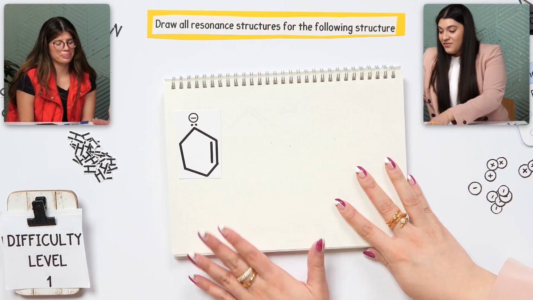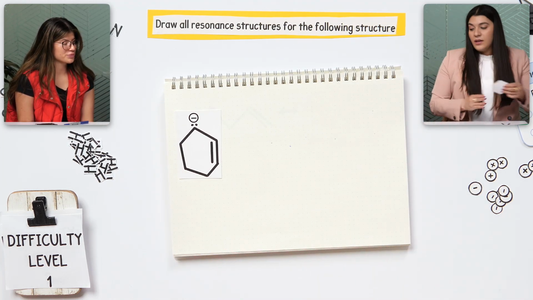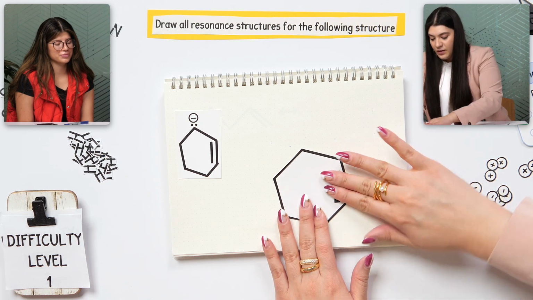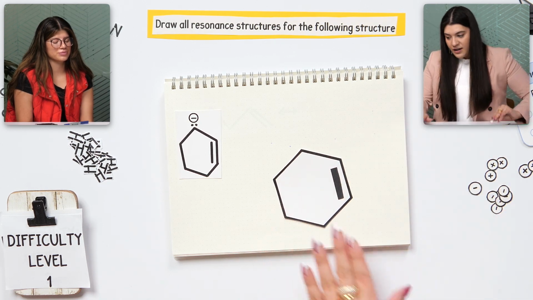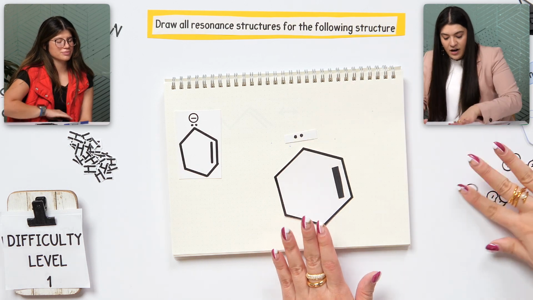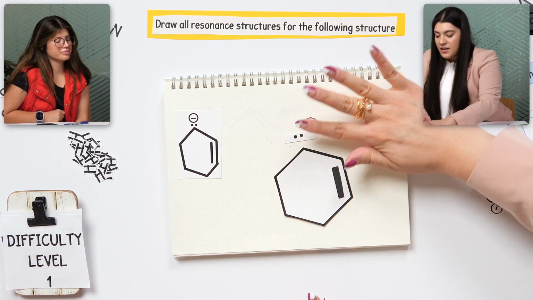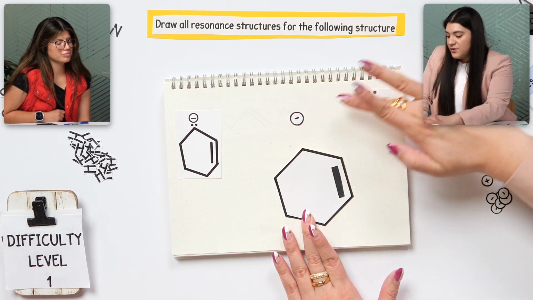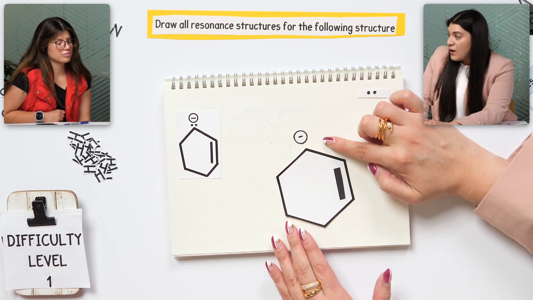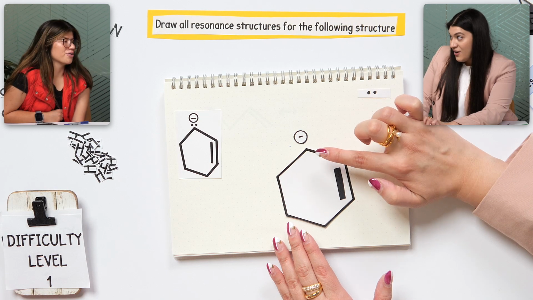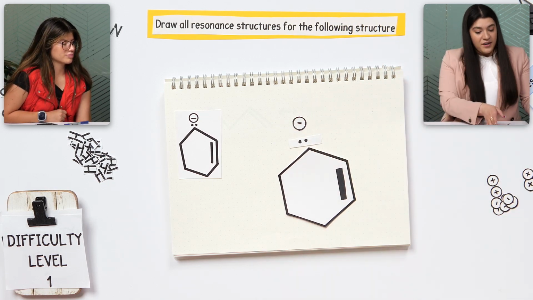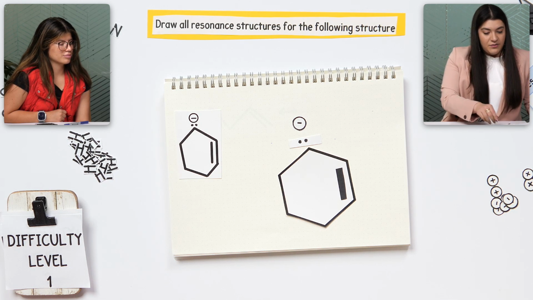Next one. Very similar to what we just saw. However, it now has a negative charge. So let's go over that. There are lone pairs here. Note that sometimes you won't actually be given the lone pairs. Sometimes you could just see that it's a negative charge, and you have to know there are lone pairs there. Oh, on that carbon, okay. Yes. And this again goes back to our bonding patterns, just seeing the different types of carbons.